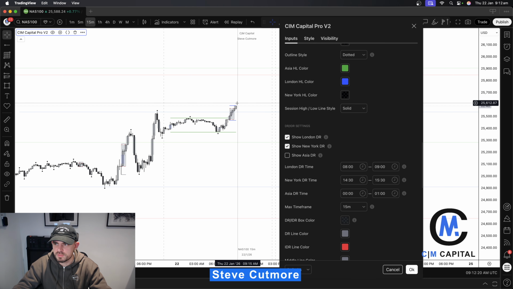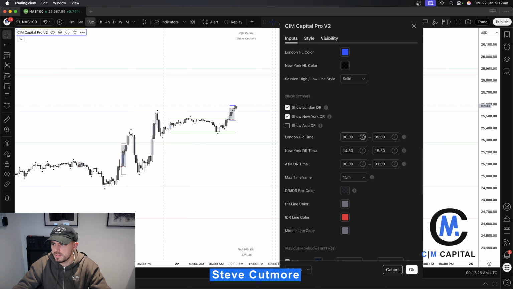The DR is this box you see here. It's the first hour of each session, market session. And obviously once again you can change that. If you don't use a DR or don't understand how to use it, just turn it off, because a lot of traders don't actually use the DR IDR. But if you do and you understand it, then happy days. It's a feature in there.